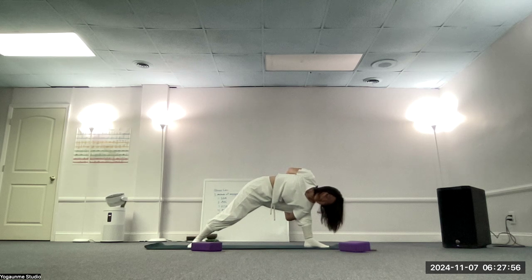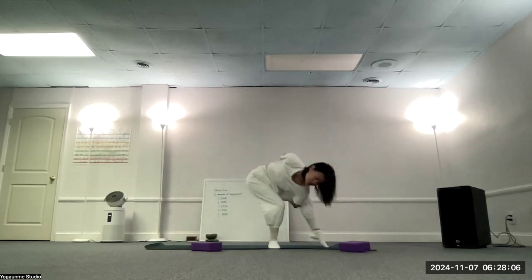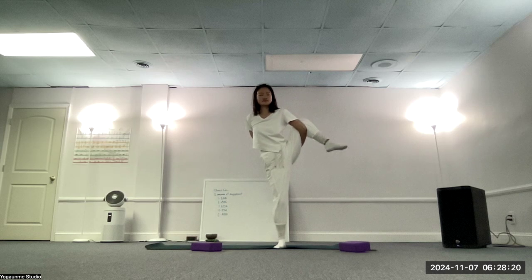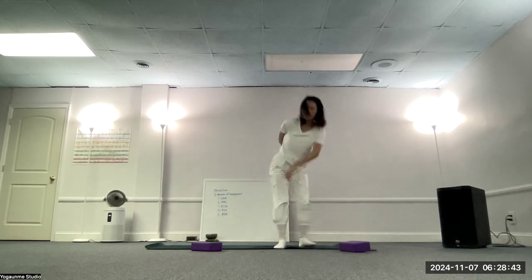And every time we breathe in, lengthen the spine. Bird of paradise is where you step the right foot in and then find your balance, lift up your left foot off the ground. Three more breaths. Next, exhale back to the center, star pose.